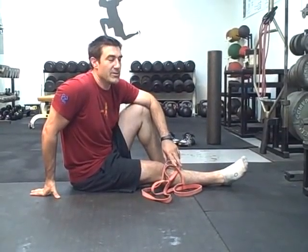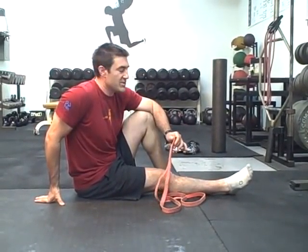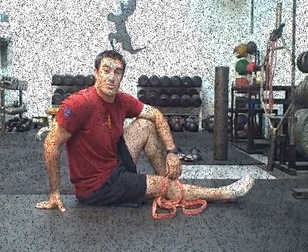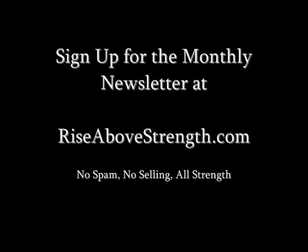The band exercise is a little more aggressive, so if you're having terrible shin splints it might not feel great. I'd recommend starting with the mobilization, soft tissue work, and maybe some bodyweight calf raises. When it starts feeling better, find an appropriate band and do small sets and reps. A little bit of rest from your sport will also make a difference, and make sure your footwear is current and in good shape. Try these out and let me know what you think!